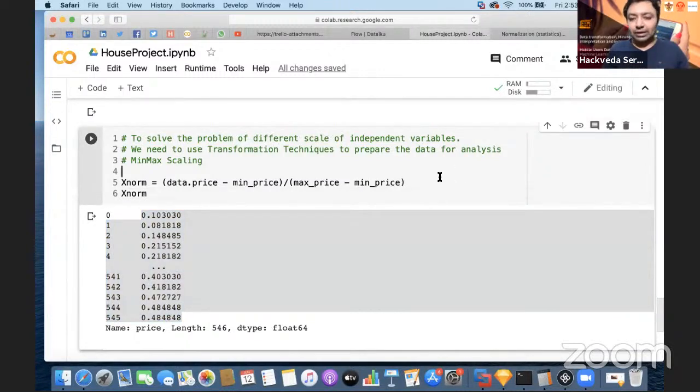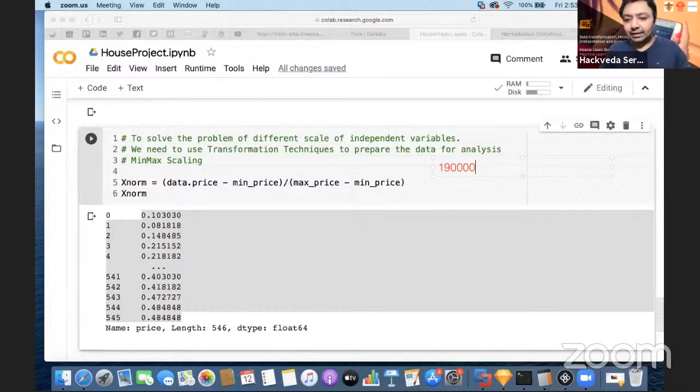If you want to understand it quickly, I'm going to explain it here. Suppose the maximum value is 1,90,000 and the minimum value is 25,000. Suppose I have got a value, let's say 165,000, and I have to convert this value by normalization. For normalization, I use the formula x minus x minimum upon x maximum minus x minimum.